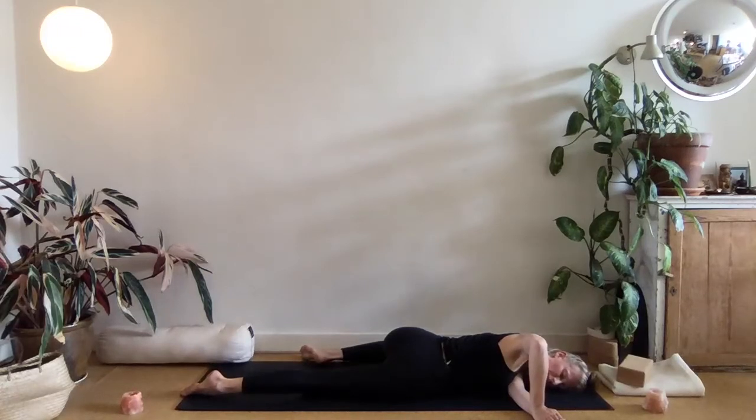And breathing deeply into the area where you experience this intensive stretch right now. Breathing into the side flanks of the body, the center spine, your diaphragm. Massaging from inside out. Breathing in and out. One more time deeply.